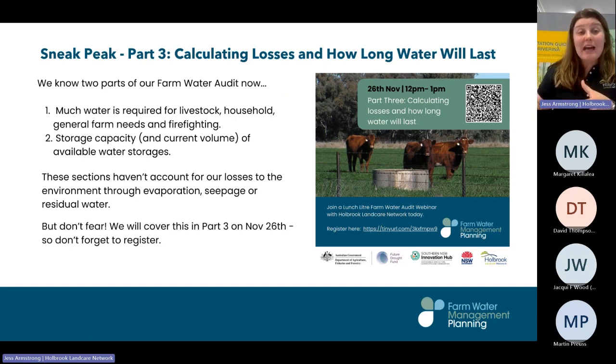And that's what's going to be covered in part 3, where we're going to go through calculating losses for our dams, and of course our residual water. And then we'll be also figuring out essentially how many days that water would last during that summertime period. So that sort of brings this small section of running those numbers for estimating your tank and dam storage capacity to a close.